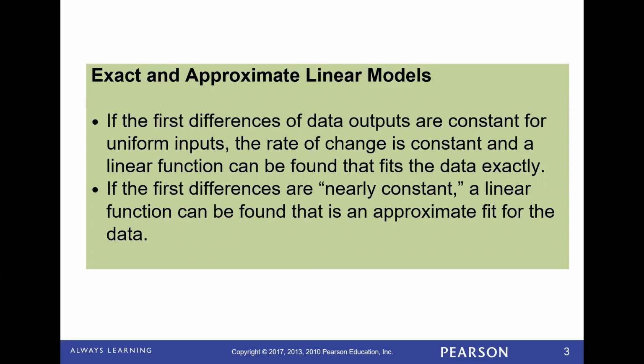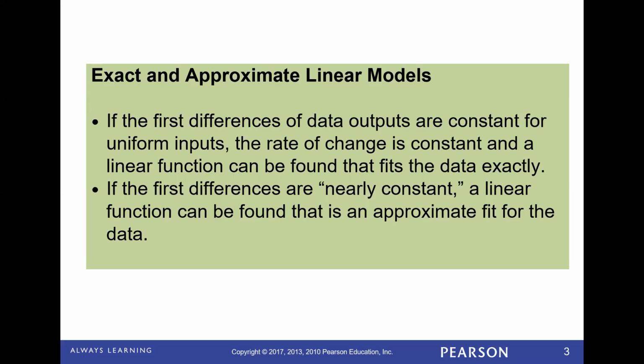So what is the exact difference between an approximation and exact? Well, the first difference that you might find when we talk about the word exact is that the differences between the outputs are constant and uniform, meaning that the rate of change between the first two values you have and the next two values is exactly the same every single time. When you have something like that, that's going to be an exact model.